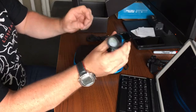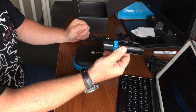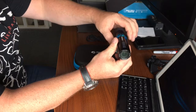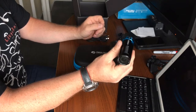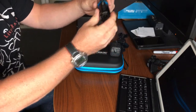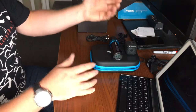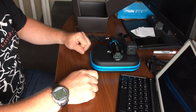Feels good. Getting it charged up and getting the SD card in is going to be the next step. The slider feels good for selecting your options — camera, video, off — and this is for locking. It'll take a bit of getting used to as regards to the functions, but it looks good and I'm happy. We'll see how it performs. I'll give you updates on the performance versus the likes of a GoPro — I have another GoPro for diving — so we'll keep you updated.